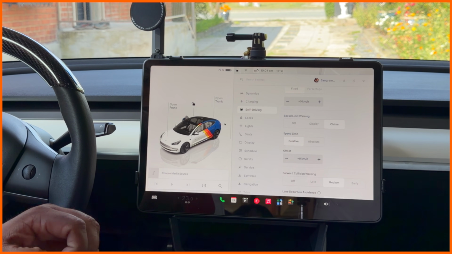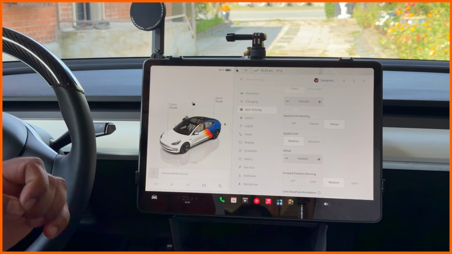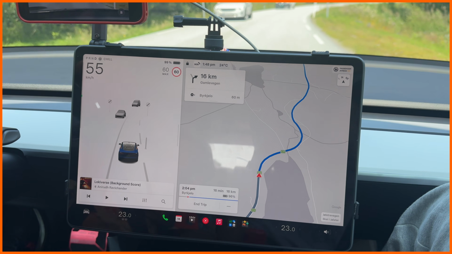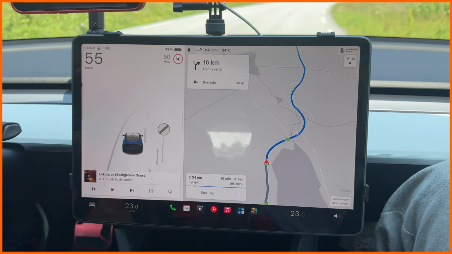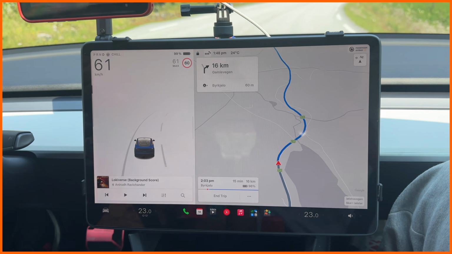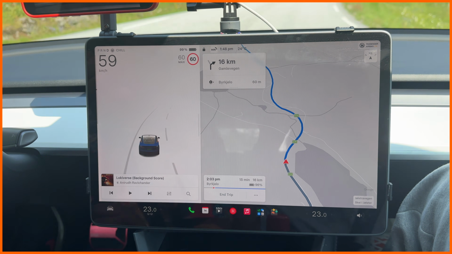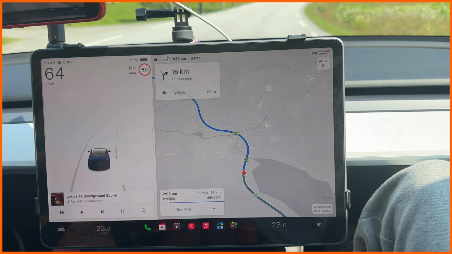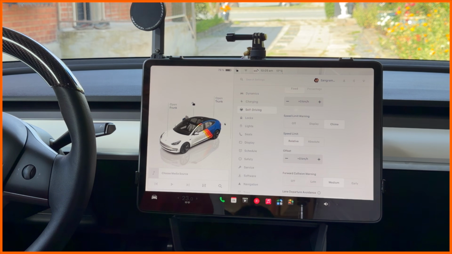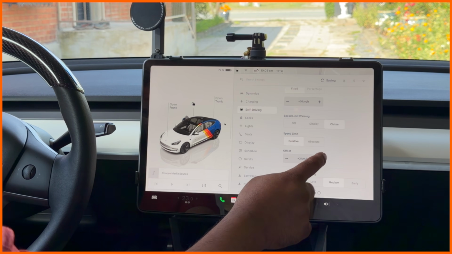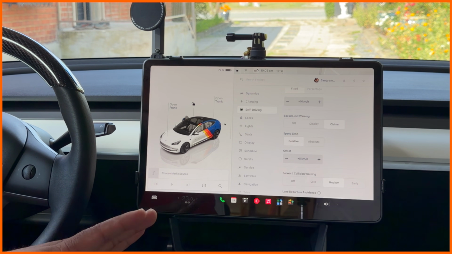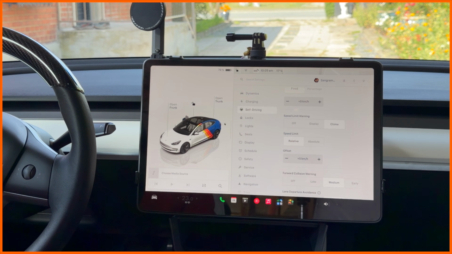If your car is going 61 kilometers, a warning comes like this: the highest speed limit of this road is 60 kilometers per hour, but if I race, a security alert shows here. But you can also decide: okay, 60 kilometers is the limit of this particular highway, but I simply set 65 kilometers. If my car goes above 65, we receive such a warning.